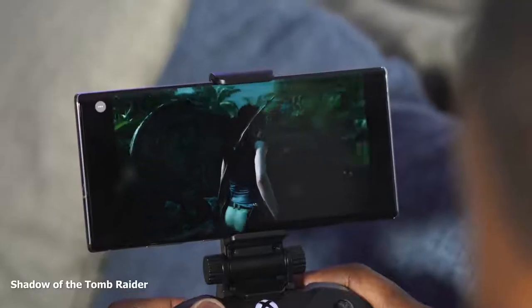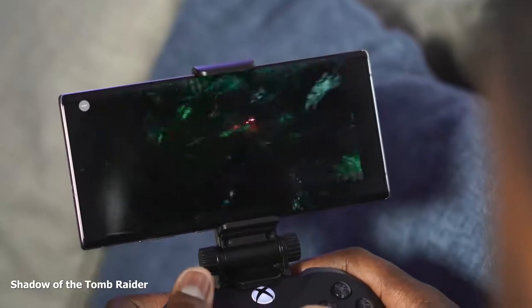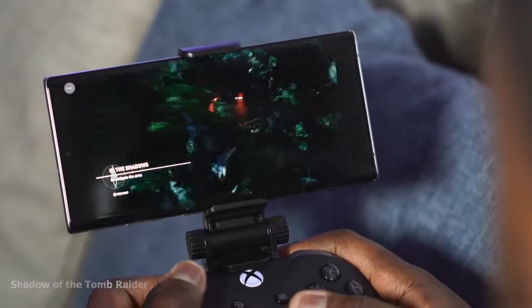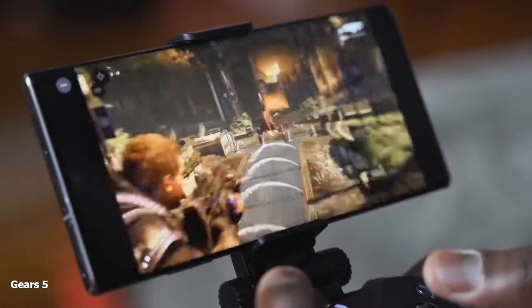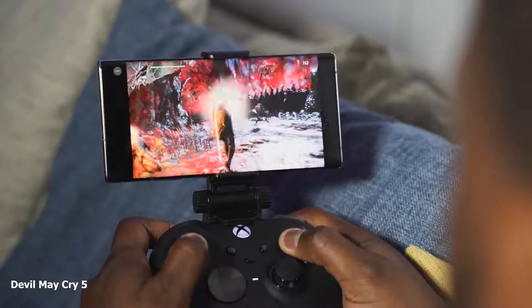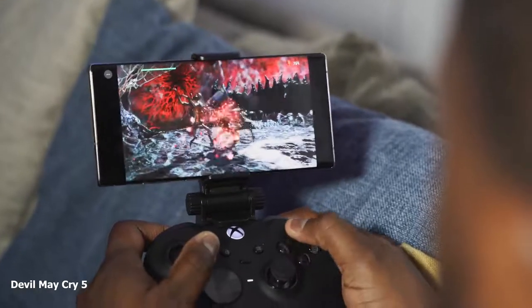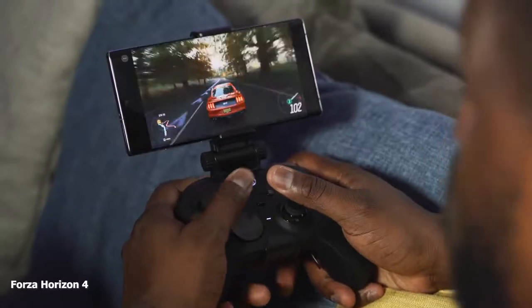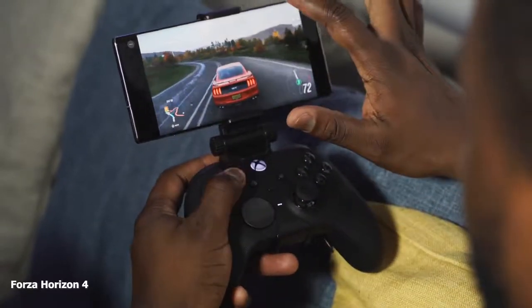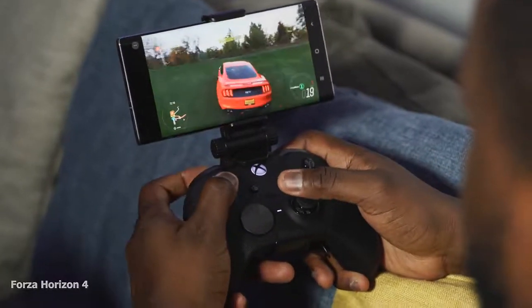Once you have your controller, you jump into the game — setup process, and you're good to go. The gameplay experience has been really good. When I initially started a month ago there was some choppiness, but they've been fixing this and there's a lot of feedback on here. The gameplay process now is smooth. I was playing Devil May Cry 5, I was playing Gears — Gears still gives me a little bit of choppiness. But Forza Horizon 4 ran pretty smooth. I was actually on my data plan and it runs fairly the same on data and Wi-Fi. There's an icon that'll tell you if you're losing signal.